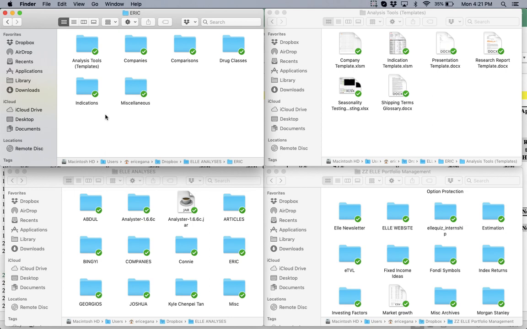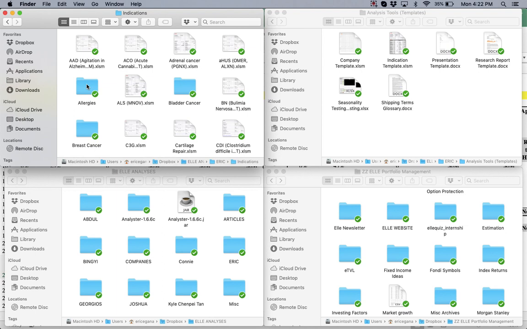researching. The reason I have a separate folder here for indications is, let's say, for example, you're looking at a company that's researching lung cancer. So eventually you might have two or three different companies in this space that you're looking at. Instead of keeping the information I'm about to show you, the patient size, the market size, in three different places, it's easier just to keep it here in one place. And this way you can just update it and have access to it in this one location.